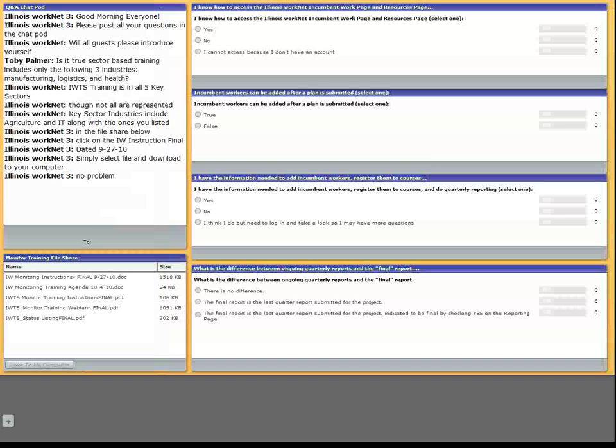You can see it with the IWTS system. You get comfortable with the navigation and loading a project or loading a grant, and then clicking through.